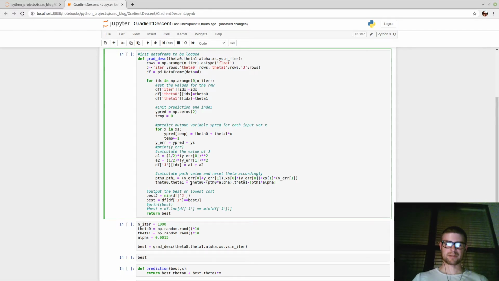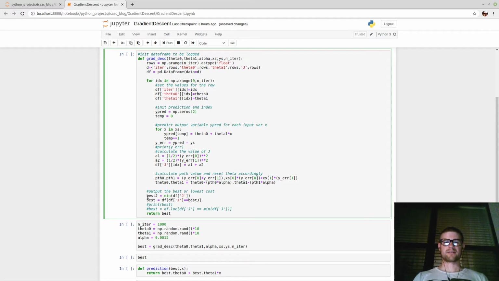Then we update our theta values. This is the last step to the iteration puzzle, I guess. The theta naught is going to be set to the path naught, path 0, multiplied by the alpha, taken away from the initial theta. So we've just basically decreased the theta value by that much, or increased it depending on what the difference was, positive or negative. Then we do the same thing for theta 1. And we start over. Theta 0 goes here, the theta 1 goes here, and we go down the list again.